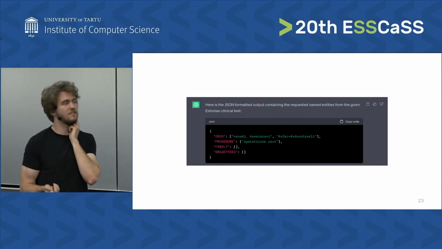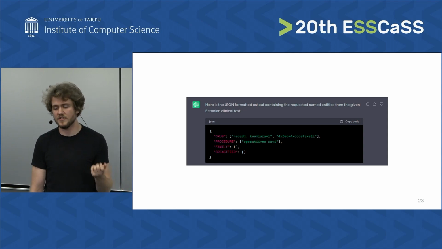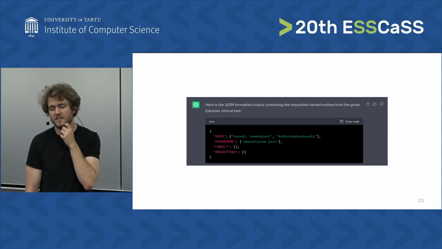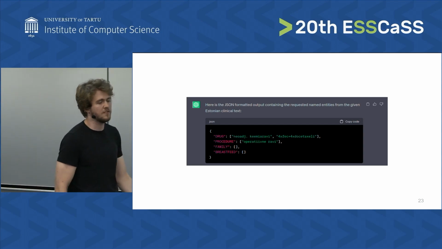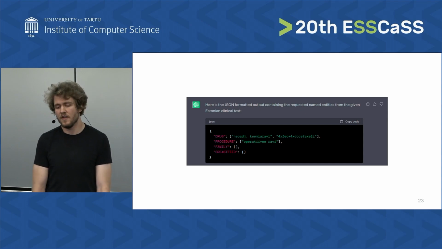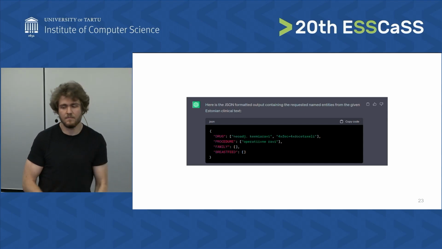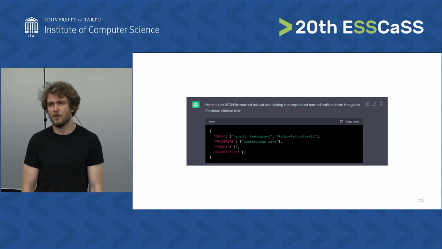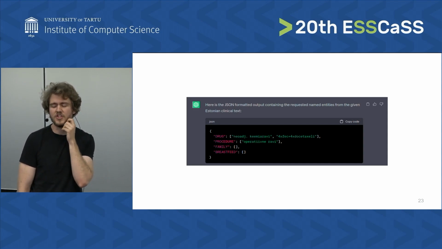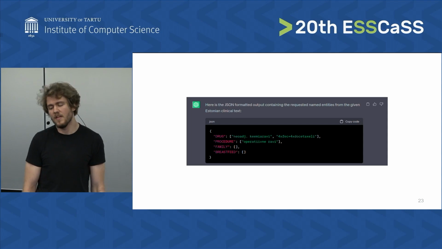And this is what the output from this prompt might look like, where it actually does give us the JSON output from the text. And then here comes the question of processing this in order to convert it into training data. So you have to get it from the text. And so far, I haven't really had any problems with it not returning me a JSON. Very rarely, it tries to invent weird entities that don't exist, or has text in it that isn't found in the real text.